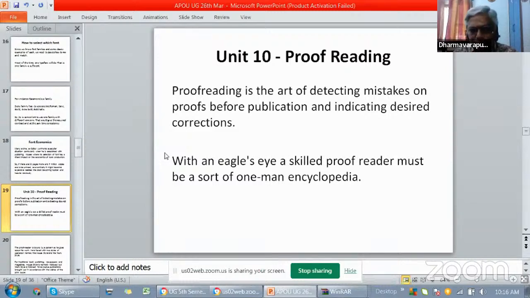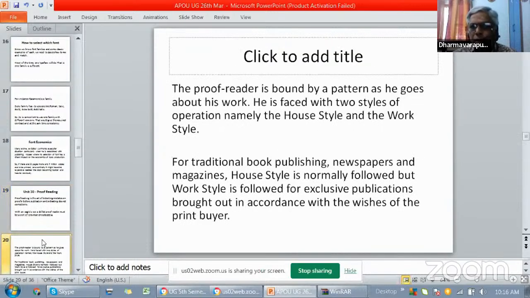So proofreading is a task which is performed after you finish keyboarding the text. So this is what we have done, and there is a particular methodology, a particular system by which you read the proof. And you know that in English, we have many instances where spellings are often confusing. Two spellings are correct, but you don't know which one to use. Like color, C-O-L-O-R is correct, C-O-L-O-U-R is correct. So you have a style to follow as a proofreader.